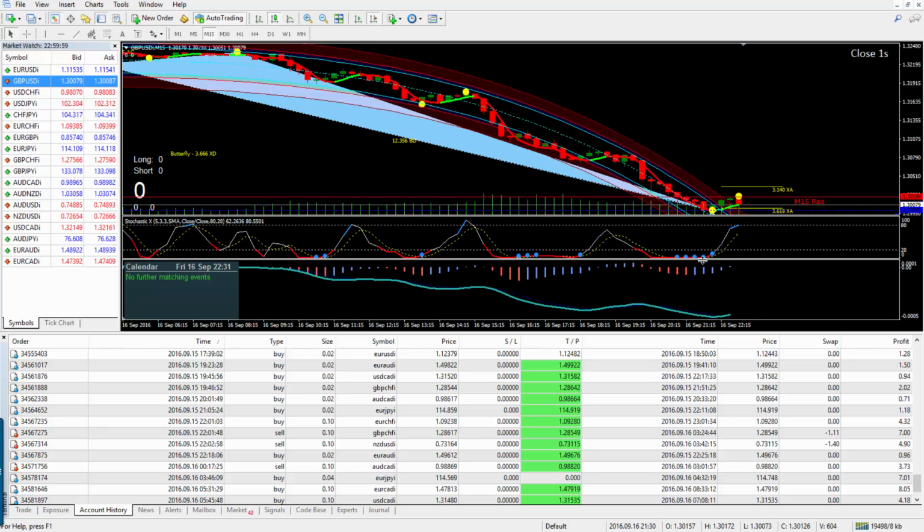And then what these blue dots right here mean is that it's getting ready to reverse itself and come back up. As you can see, it did take a little while, but then it came back up, and that's what these green bars are representing, it coming back up. So what we do is utilize this indicator, the stochastic X, in addition with the specialized MACD indicator, to let us know that the currency is trying to move in an upward direction.